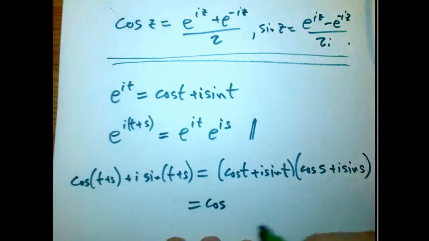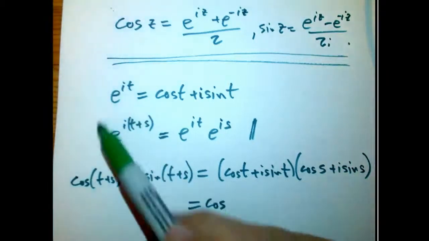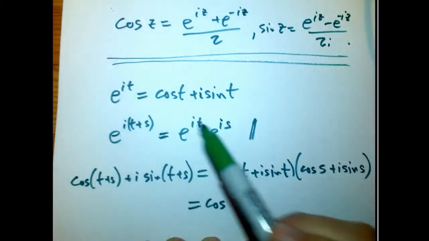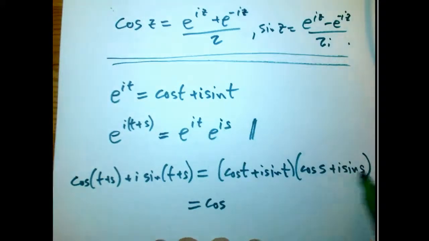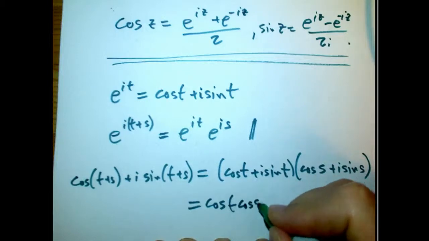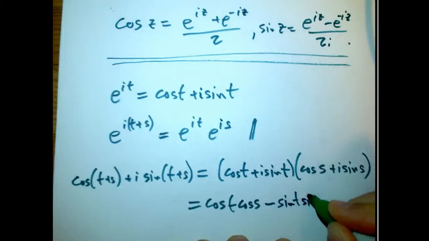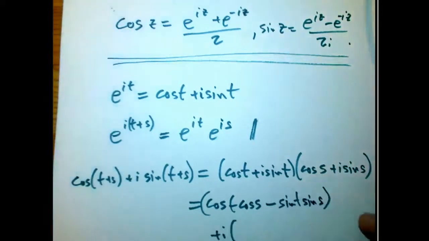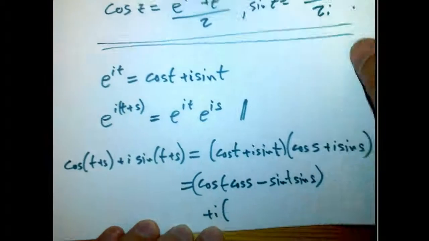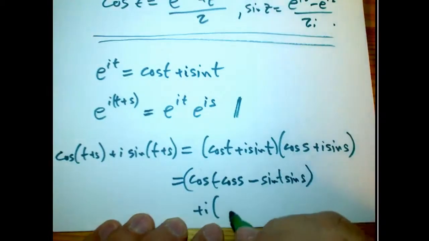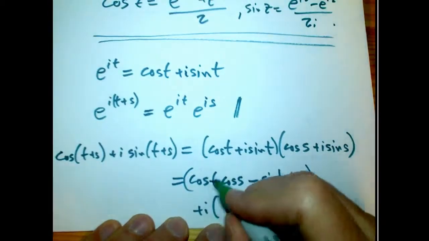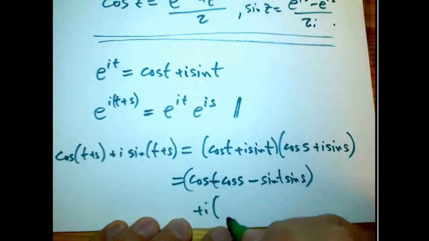Okay. So we're using the calculus of complex numbers and the algebra of the exponentials, and then the basic algebra of complex numbers, and we get cosine t cosine s, and then minus sine t sine s. And if you're ever wondering, is there a really beautiful, deep explanation of why that minus sign is there in the sum formula?